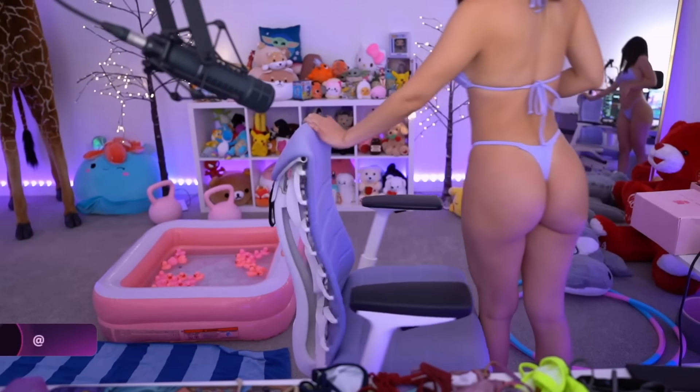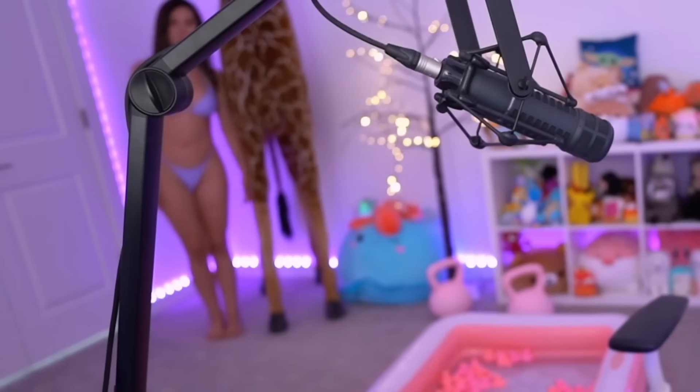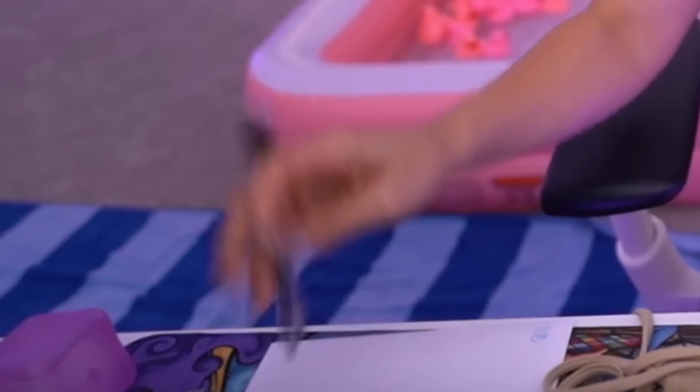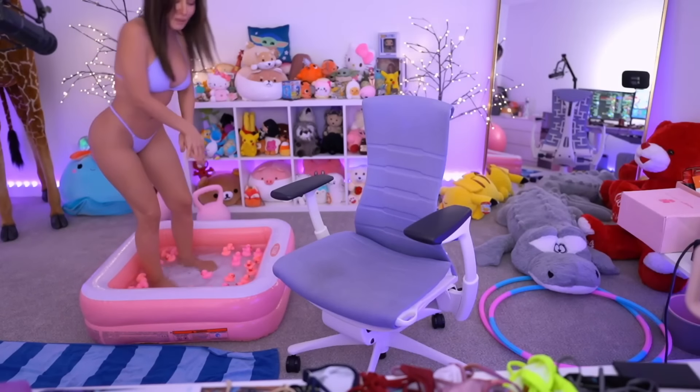It looks really cute from the back though. Can you walk a little so we can decide? How about I just run - we can do some bouncing. Okay so this one is gonna get a solid seven... I'm gonna decide. Go write it down. The first one, lavender, I'm giving it a seven and a half.